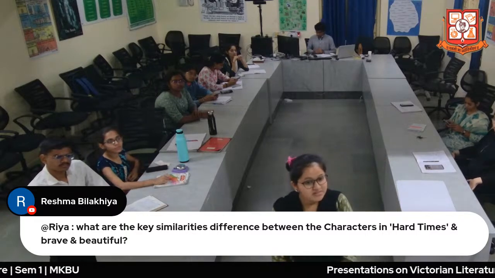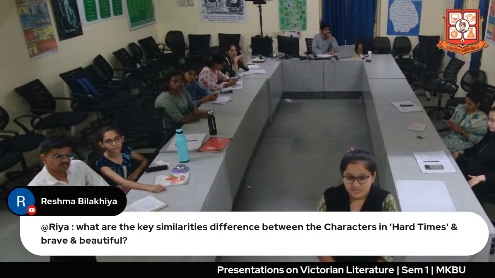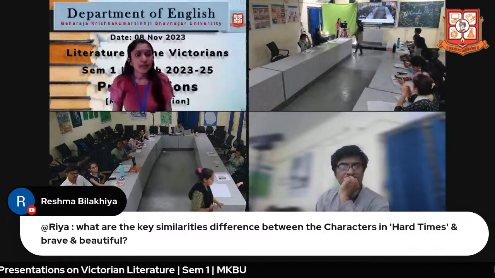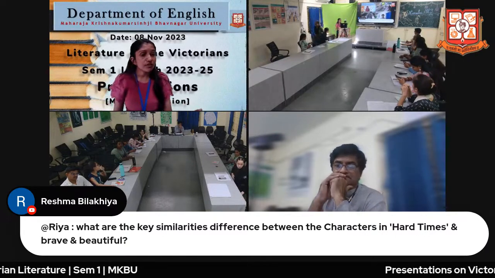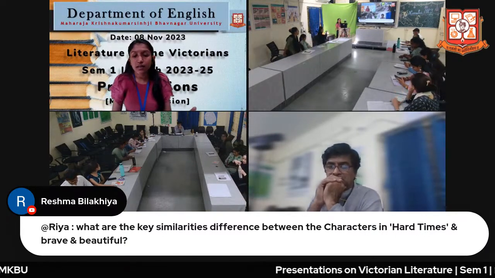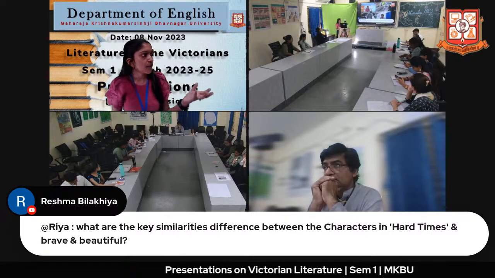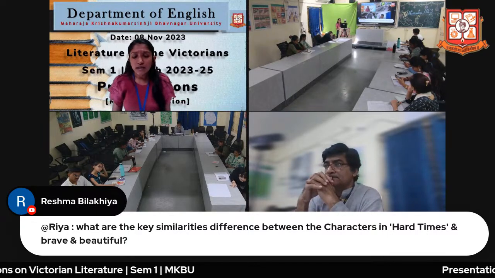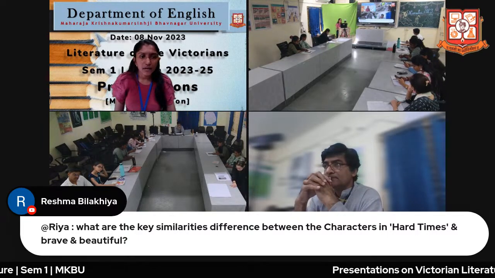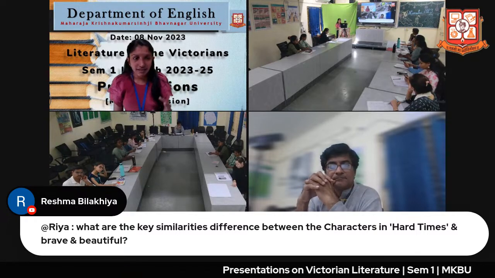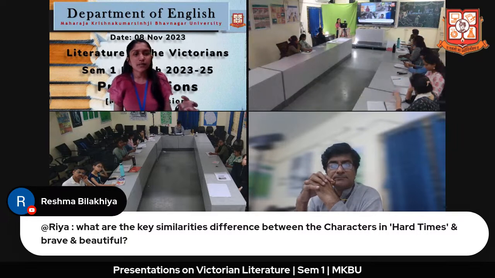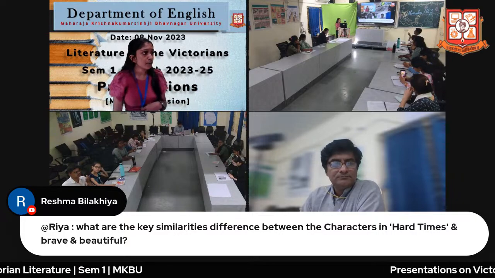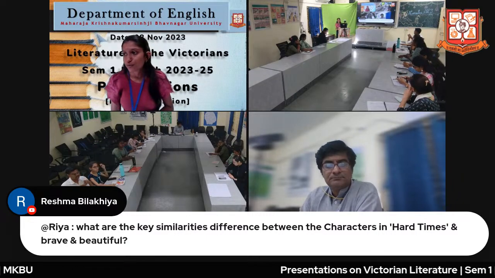My question to you is, what are the key similarities and differences between the characters in Hard Times and Brave and Beautiful? Okay, as I mentioned previously, genre and time setting are key differences between Hard Times and Brave and Beautiful, as well as in characters: some characters are male in Brave and Beautiful, and in Hard Times we find a female character like Mrs. Sparsit. So these are the similarities and differences that I have found between Hard Times and Brave and Beautiful. Okay, thank you.